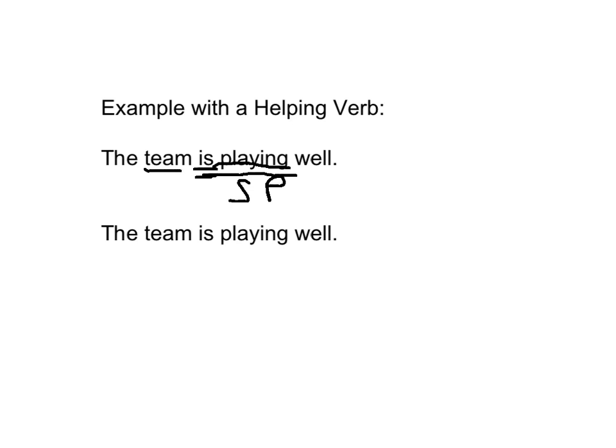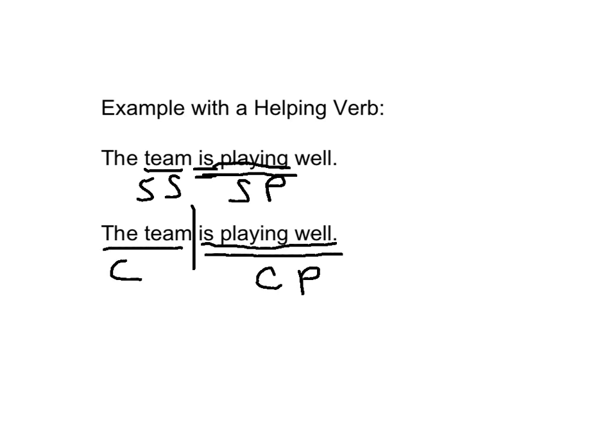Simple subject would be the same. Who's playing? Team is playing. Simple subject. Now if we had to do complete, work the same way. Same verb "is," draw the line right in front of the verb "is." Our complete predicate is everything to the right of this line. So that includes "is playing well," and "the team" is our complete subject. So the only thing you really have to remember is that for the simple predicate, it may be 2 words. In this case, a helping verb in front of a main verb.